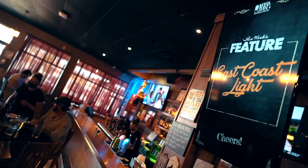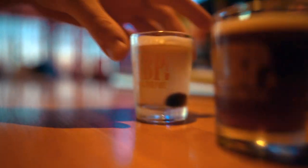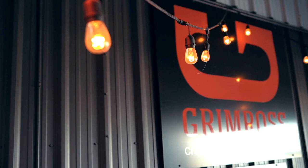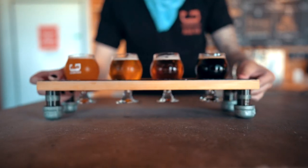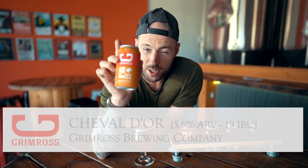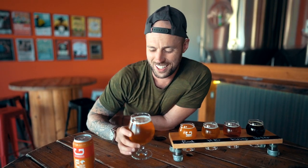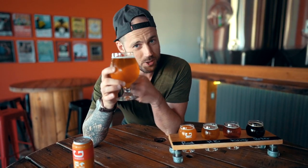Our next taproom is Mama's Brew Pub. It's on the north side and it's everything I could possibly want in a pub: friendly and funny staff, great beer, and a cozy atmosphere — I'll be back here for sure. Next up is Grimross Brewing Company. With live music and a beautiful open seating area, this taproom has another of my favorite beers in the city. Cheval d'Or might be one of the best beers in the entire city. It's made by Grimross and they use Belgian yeast, which is peppery, fruity, and a little bit spicy. I love this beer — you gotta try it.